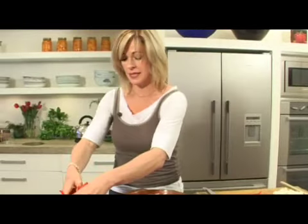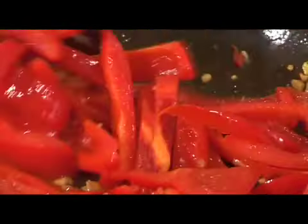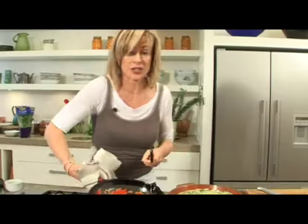Just peel off that outer skin. Saute off those peppers and the garlic. Just going to fire that on top.